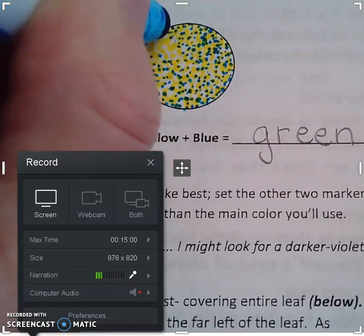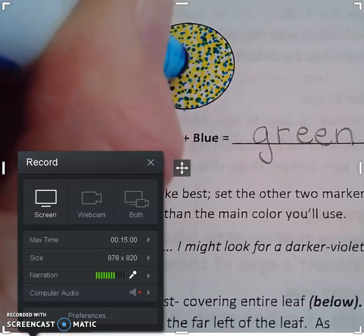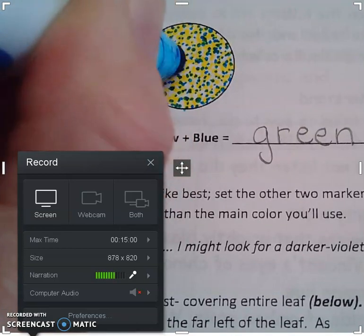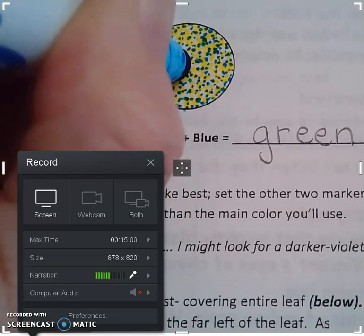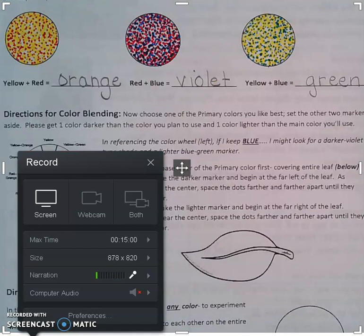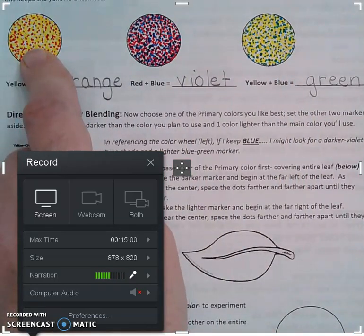As we finish the green, I'd like for you to pause the video and hold it away from your body to see if you were truly able to make a secondary color by mixing two primaries using pointillism. We were able to mix the three primary colors to get new colors — his idea of pointillism worked. And from a distance, his dots blend together to make more interesting colors.